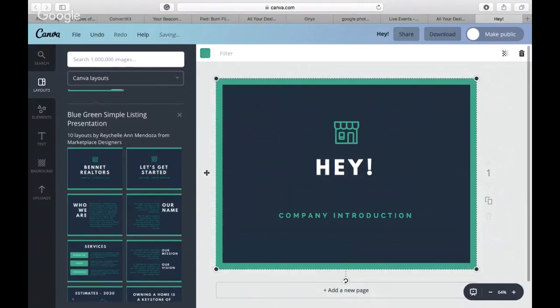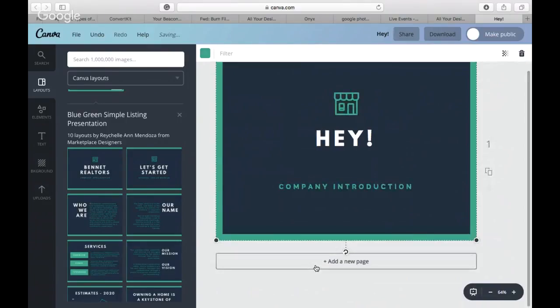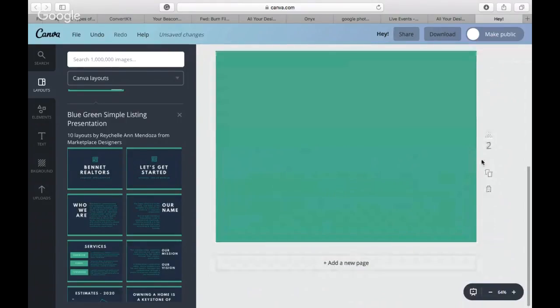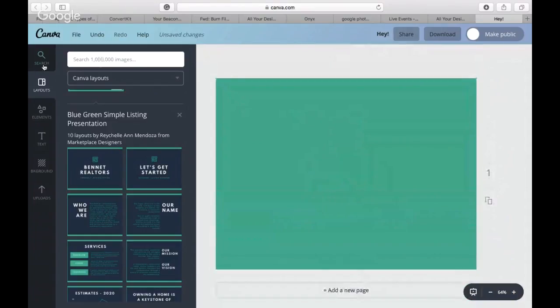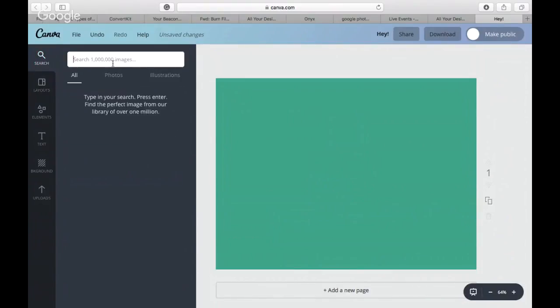Okay, so we have this slide. But what if I want to import my own designs into this, and I don't want to do this anymore? There are all these different things on the side. You can search for images that can be free, like baseball.